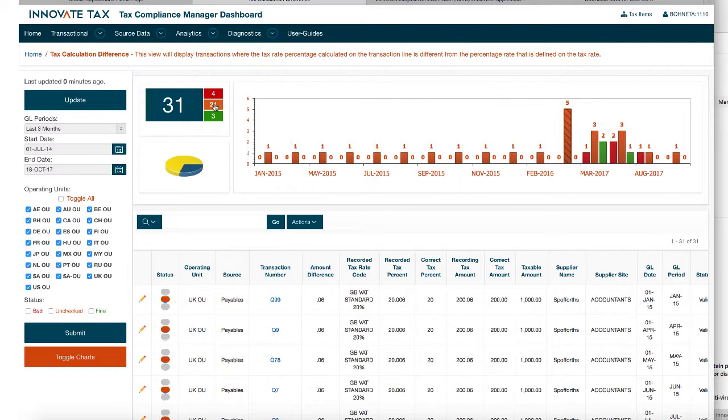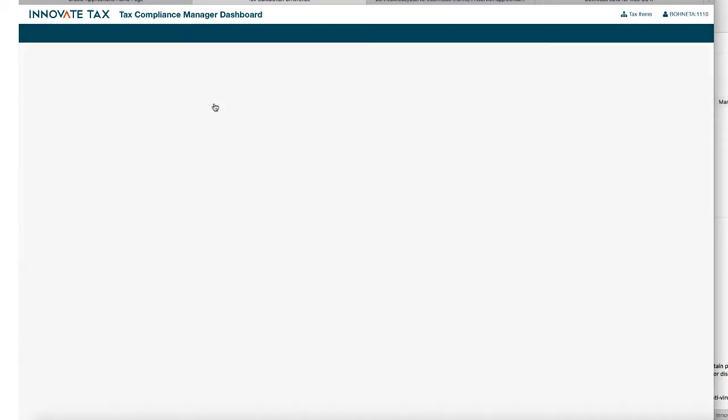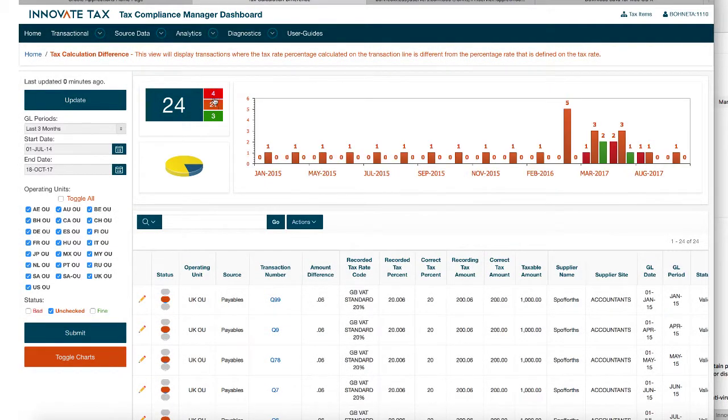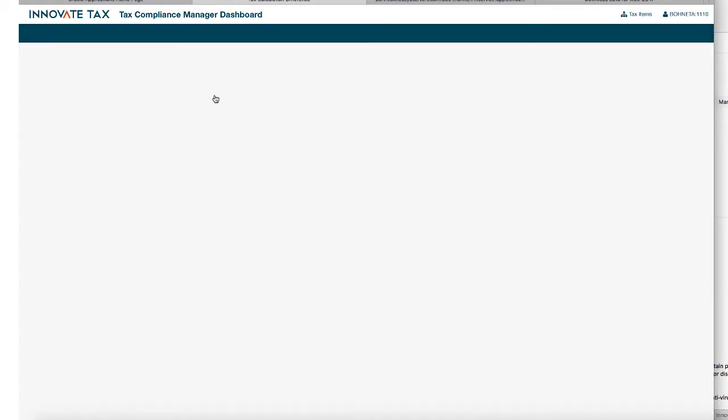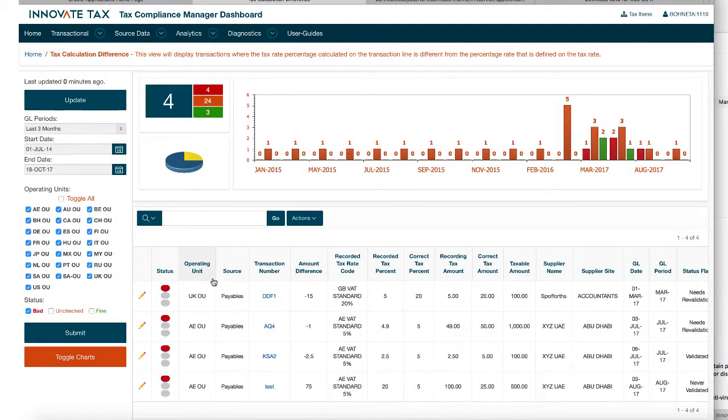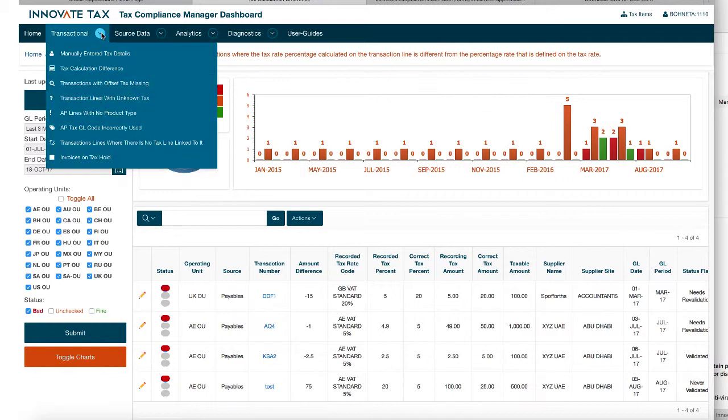This means you can get the last 7 years worth of data to check if that was what your requirement was. At the top here, we summarize by red, green or amber, and by clicking on one of these numbers we can filter the results below to only show those red transactions, for example. This makes it very easy to follow up or do your work when you have lots of transactions to check. We can also click on the navigation menu and go to individual transactional errors.